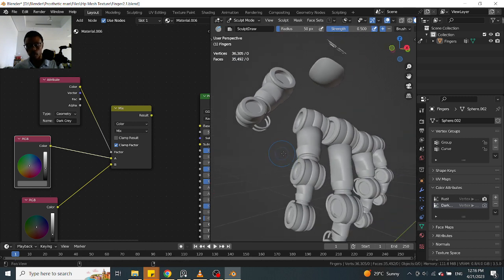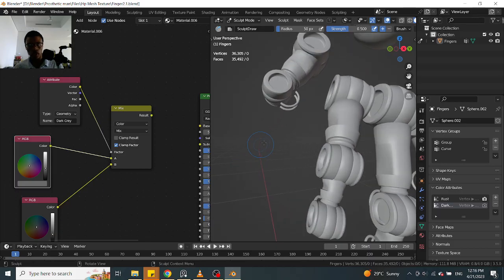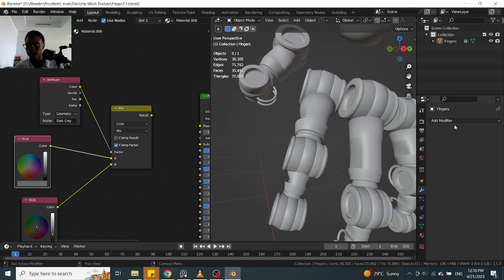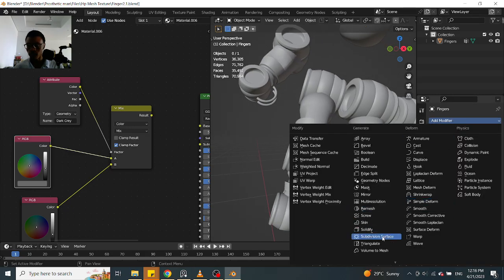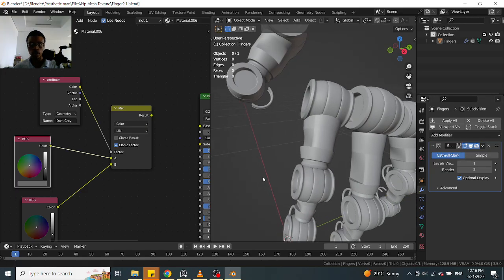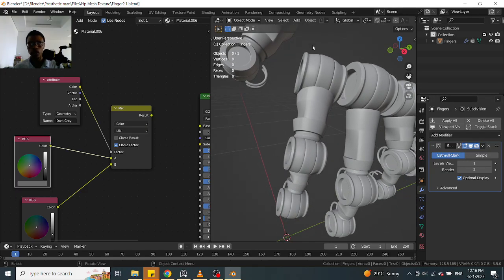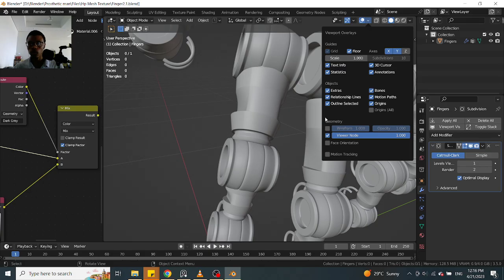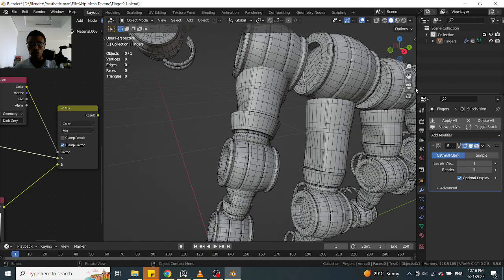Now that I just thought about this, I did not actually subdivide this. The point of bringing this to a different project file is so that I can subdivide this and have more vertices which I can work with, I guess.